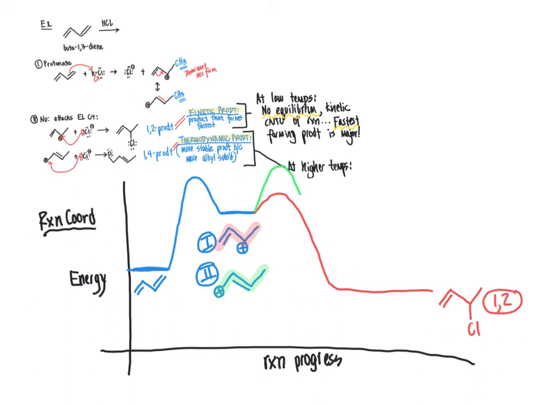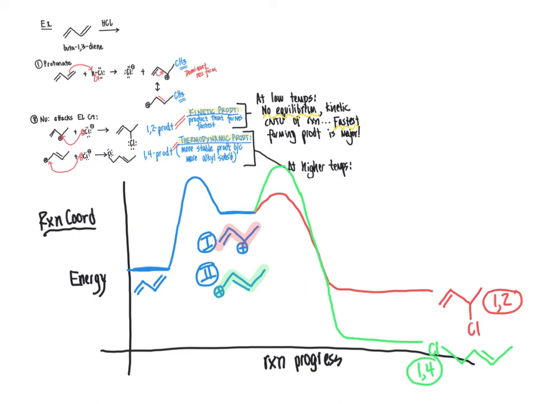And so coming along the rest of the way, when we get down to the product and we think about the energy of the product for the 1,2 situation versus the 1,4, we said the 1,4 product was ultimately more stable. So the final product here of the 1,4 situation is more stable, and that means that the final product here in green has lower energy. And so that lower energy product, the more alkyl substituted product, I'm going to draw out like so here, and I'm going to label that as the 1,4 pathway in that bright green color.